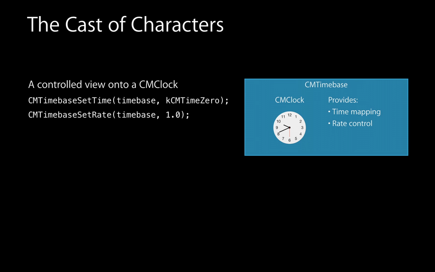And you can control the rate of your time base. So if you were then to go and set your time base rate to 1, time will begin advancing on your time base at the same rate at which the clock is advancing. And CM time bases can be created based on CM clocks, or they can be created based on other CM time bases.